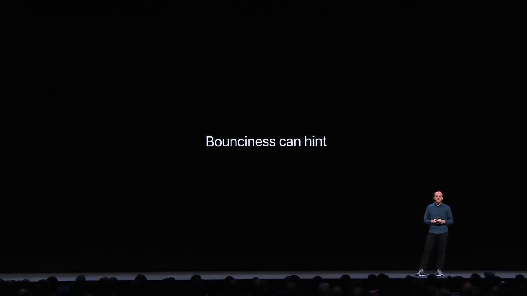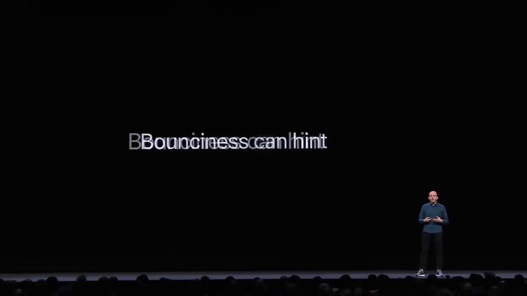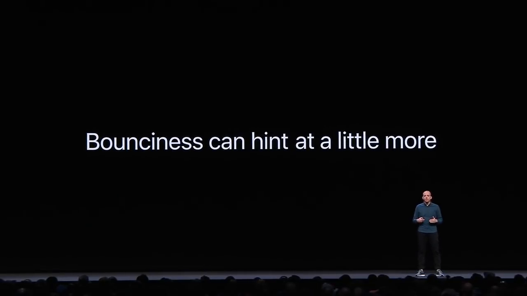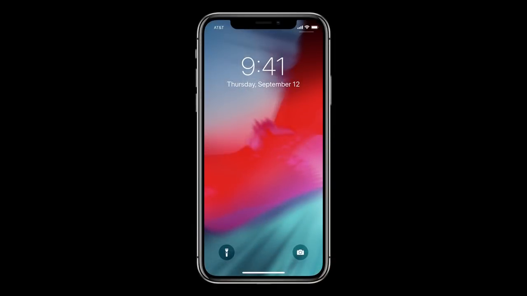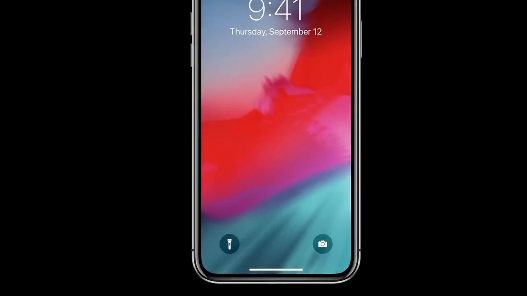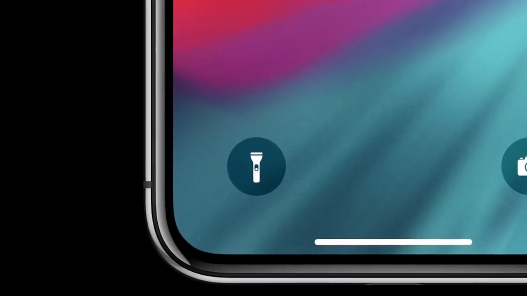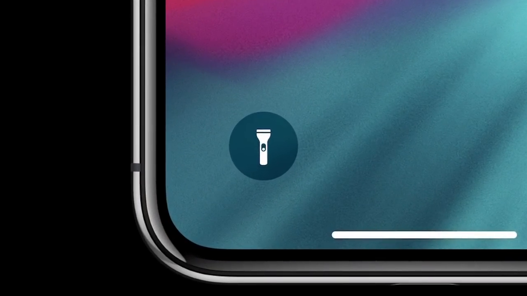Bounciness can also be used as a utility, as a functional means. It can serve as a helpful hint that there's something more below the surface. With iPhone X, we introduced two buttons to the cover sheet for turning on the flashlight and for launching the camera. To avoid accidentally turning on the flashlight by mistake, we require a more intentional gesture to activate the flashlight.